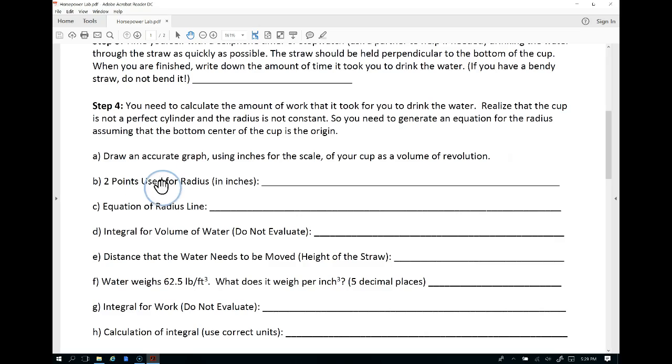You now have your function from part C that represents the line that we're revolving around the x-axis. The trick here, though, is we don't want to go the full height of the cup. We only want to know the volume of the water. So on your limits of integration, your upper limit of integration is just going to be how much water you had in your cup. Do not calculate this integral. We're using this integral as a preliminary step to work towards our work integral down in part G. Okay, so we just want to know what this disk method integral is going to look like for volume.